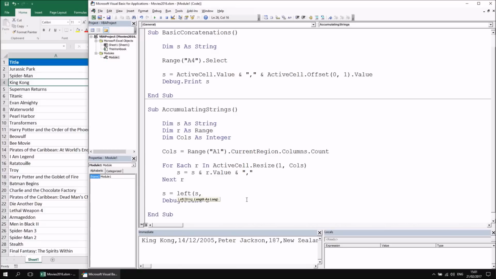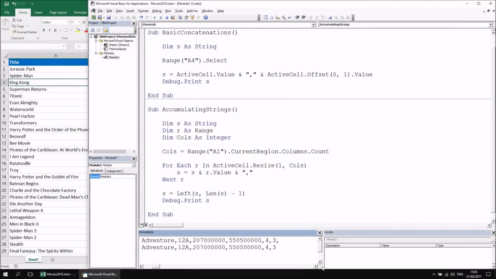So there's another function I can use called len, L-E-N, which returns the number of characters in a string, and from that I can simply subtract 1 to return all the characters except for the very last character in the string. So if I were to run this one again, having just added that single line, just compare the two results, I get the comma missing from the end from this new version.